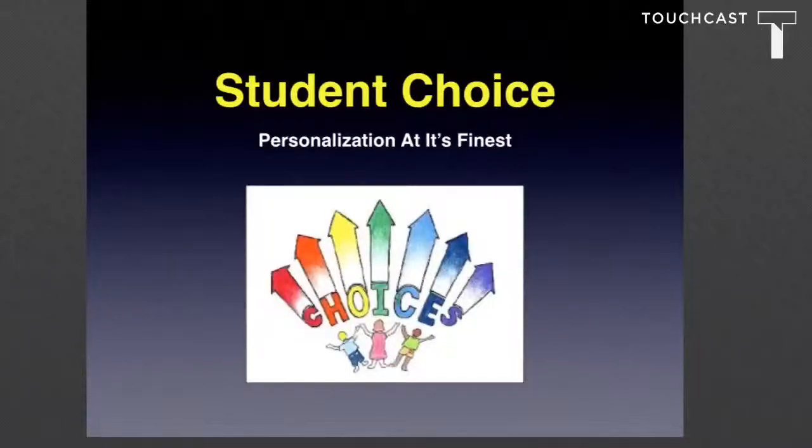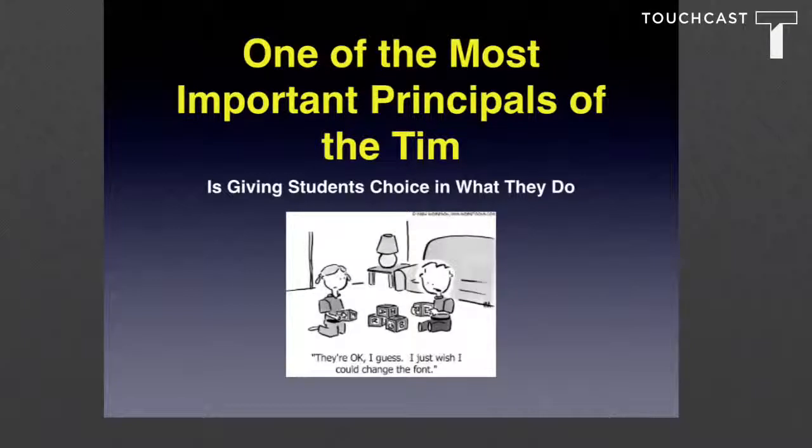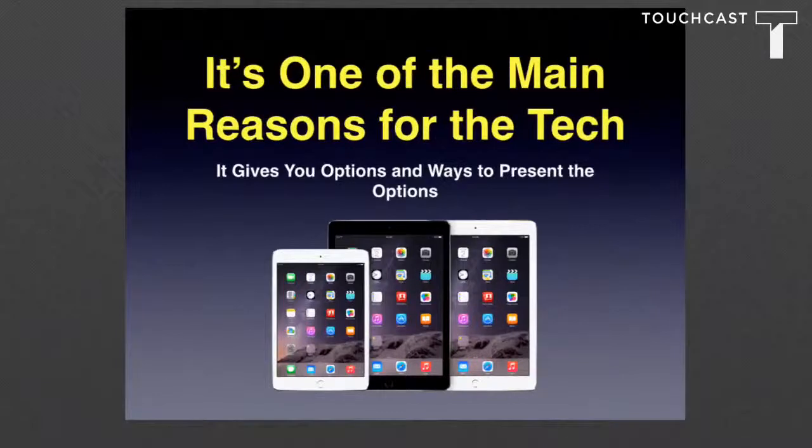This is the flip version of student choice. All right, so student choice is personalization at its finest. And it's one of the most important principles of the TIM, the Technology Integration Matrix. It's giving students choice in what they do. It's also one of the main reasons for the tech in the class because it gives you options for choices, and it gives you ways to present those options.